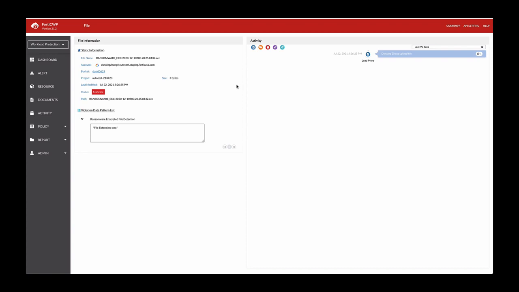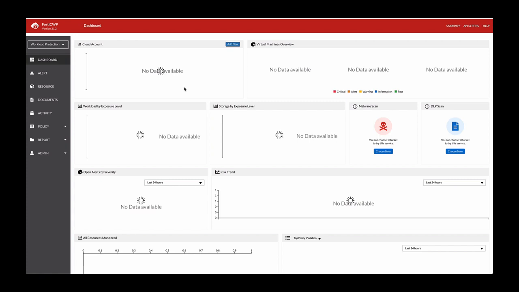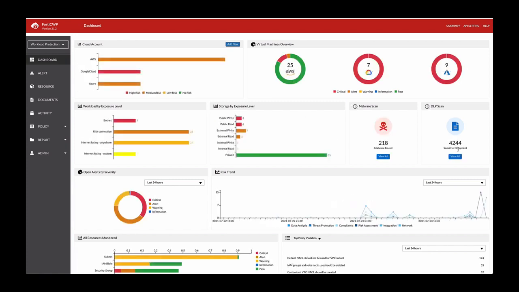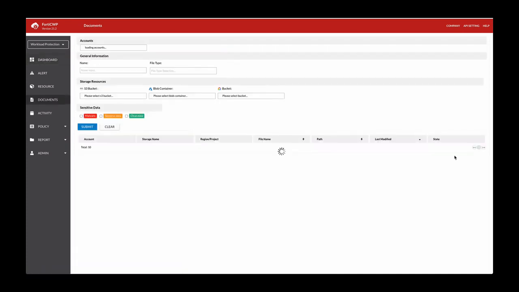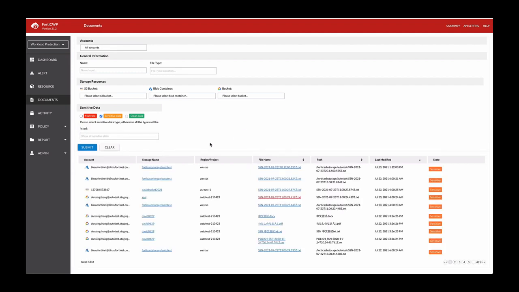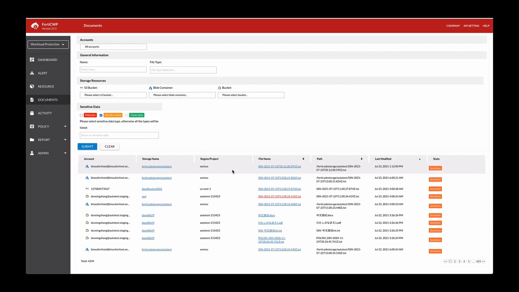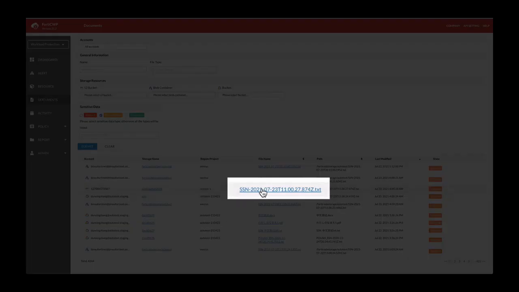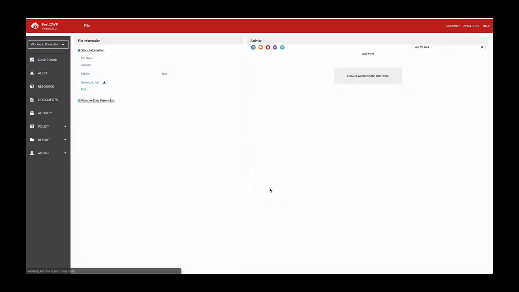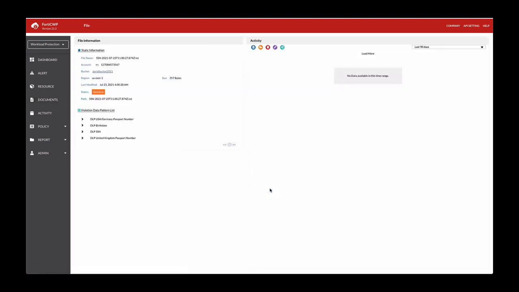If we also go to look at sensitive data in this malware DLP scan portion of it, again, you'll list out all the accounts that have detected sensitive information. So for this one, we'll just look at this account here that happened today, actually. Again, the static information is provided, the violation data pattern is provided.